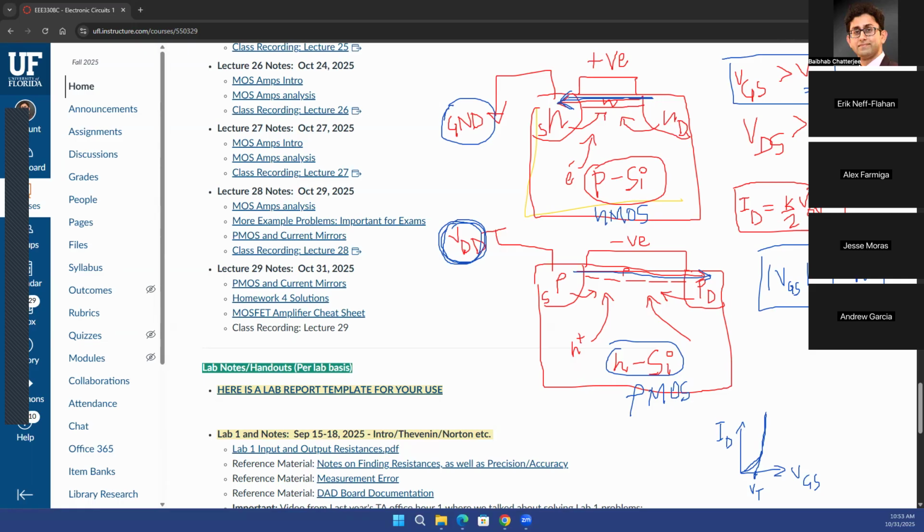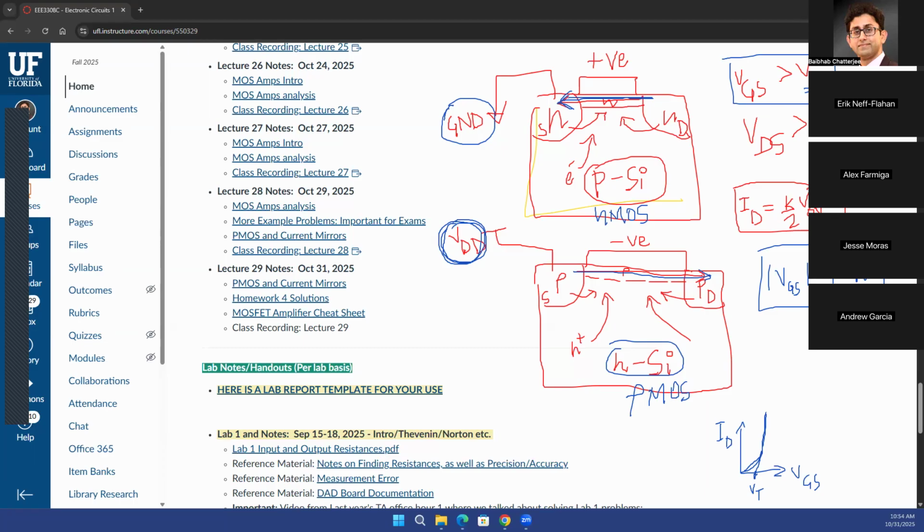That's the only trick that you need to follow when you try to analyze PMOSs as compared to NMOS. But remember that everything is just the opposite. If it was VGS for an NMOS, which was a positive quantity, for the PMOS, VSG will be the equivalent positive quantity. I myself sometimes used to get confused when I was a student about whether I should take VSG or VGS. How do I analyze this? Then I figured out the easiest way to remember is to just take the absolute value. So you apply the exact same formula, but with an absolute value.